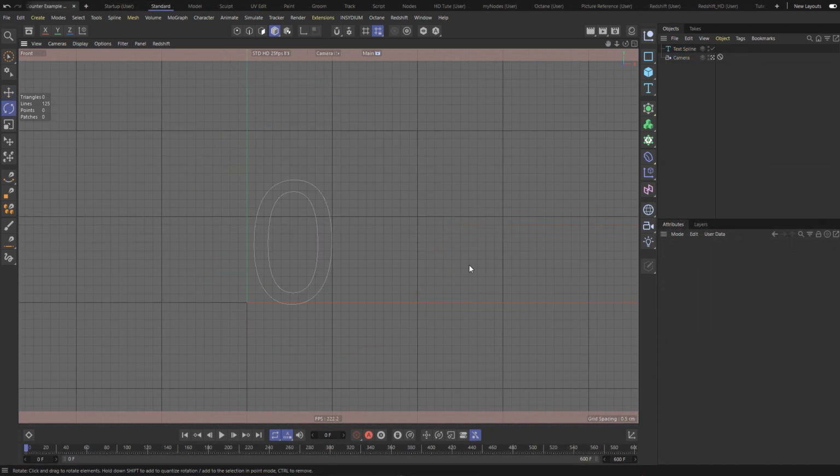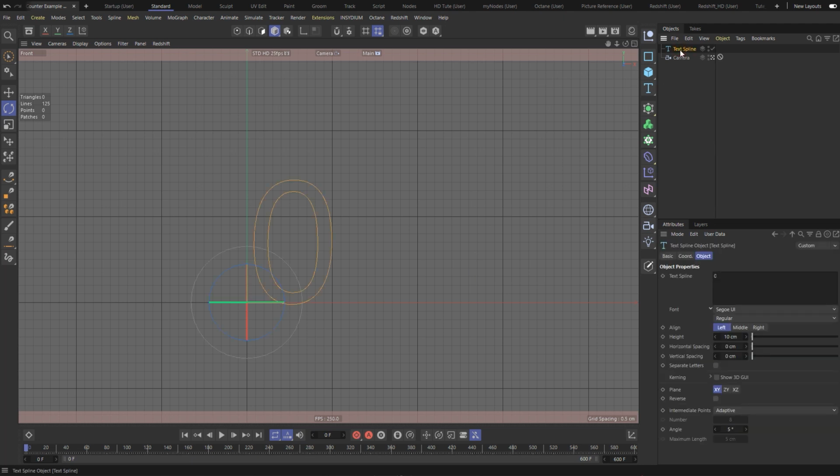So have you ever needed a counter that counts from one number to another? Well, you're in luck. We can use this trick to also do that very simply. So here I've got the most simple scene with a text spline only. I'm going to put that under a cloner, and I'm going to make another text spline. Now I've made that first text spline the number 0. I'm going to make the second one, let's say 100.